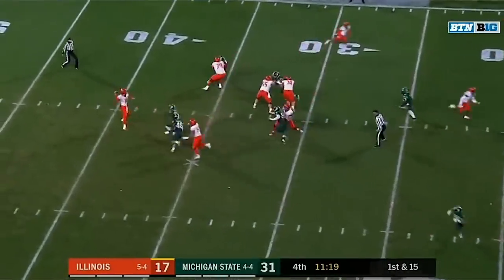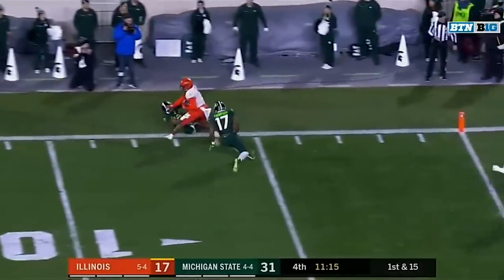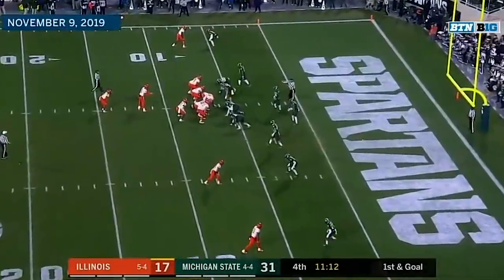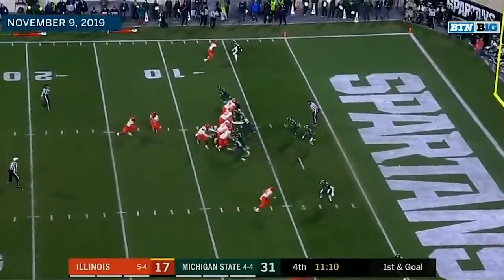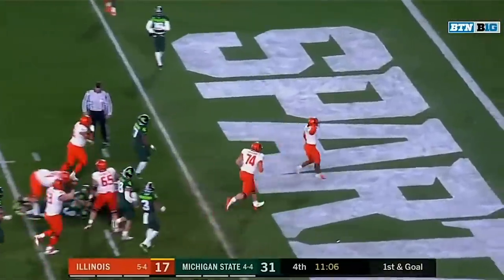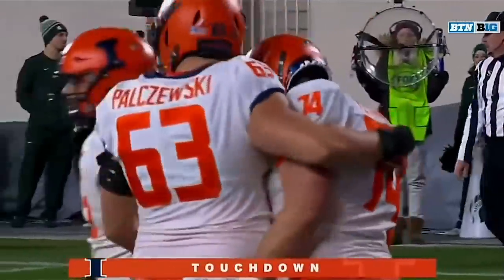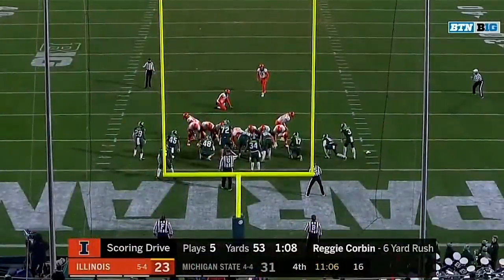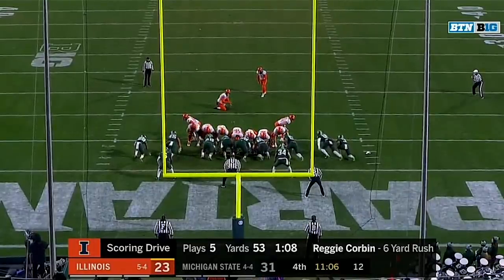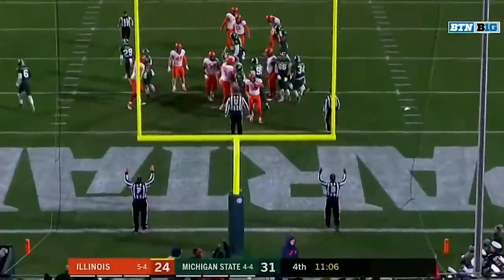And now, after the penalty, a swing pass and it's Corbin on the sideline to the 10. First down and goal, just shy of the five-yard line. Illinois hurrying up. Corbin with the carry, cuts it back inside the five, into the end zone for the touchdown — and Illinois is within one score in East Lansing. Five-play, 53-yard scoring drive. McCourt on for the extra point, and it's a seven-point game in East Lansing.